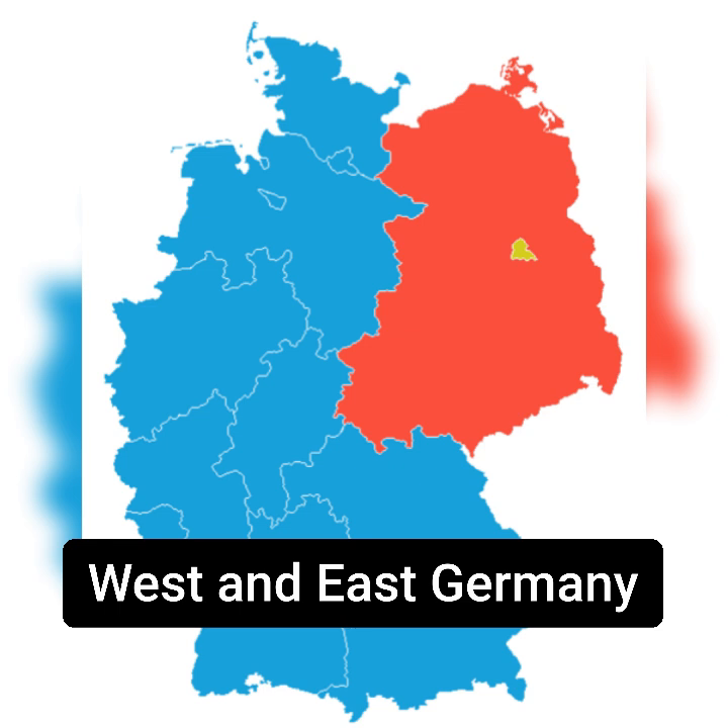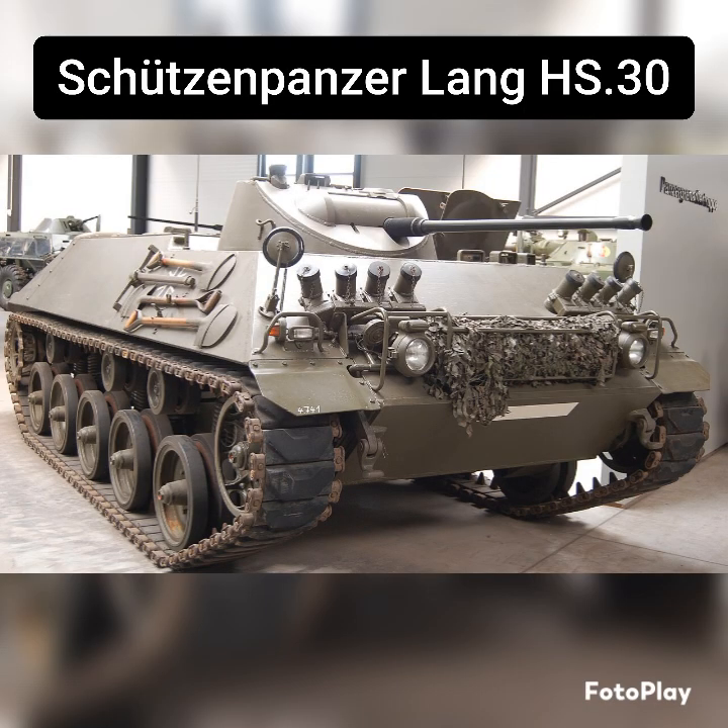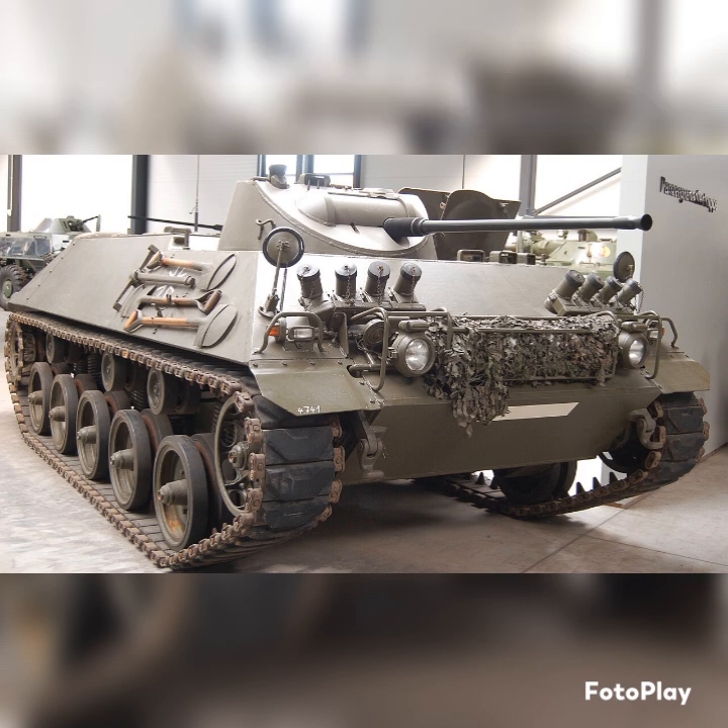Because of the heavy tension between West and East Germany, West Germany started to develop its own weapons and equipment independently from other NATO nations. This was due to the fact that this was where the highest level of tension and closest proximity to potential action in Europe would occur. The West German army developed a new battle doctrine in which the APC needed to be much more heavily armed as a support vehicle to tank units. The idea was that this vehicle would not only carry troops into battle but would engage light armor, light structures, and have an anti-tank role so tanks could focus on tank-to-tank warfare. The Germans developed what's known as the Schützenpanzer Lang HS-30, also known as the SPZ-12-3, and the former APC could now become a frontline vehicle, thus creating the IFV — the infantry fighting vehicle.